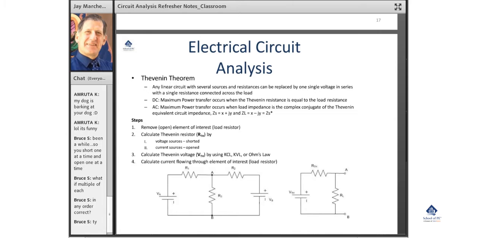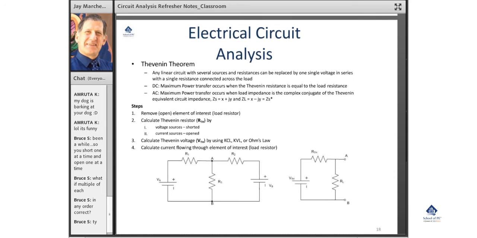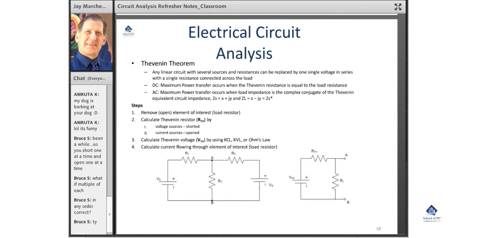Thevenin's theorem is a valuable and useful tool. We'll use it this week, and we'll use it again next week. It definitely has a couple of impedance matching calculations and such, where Thevenin's theorem comes in handy.